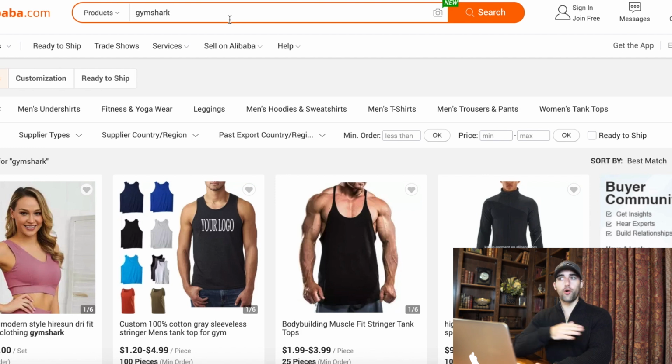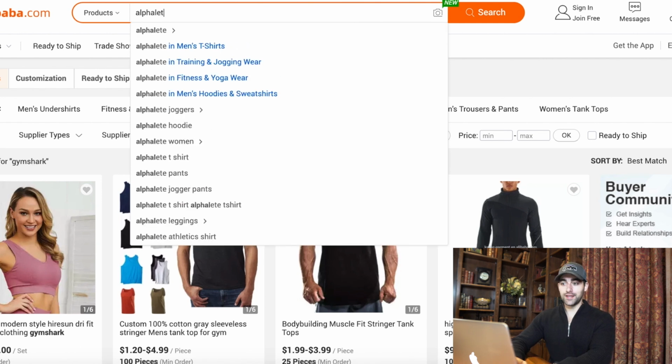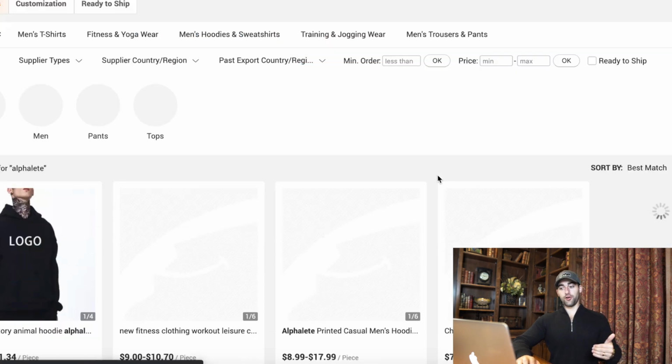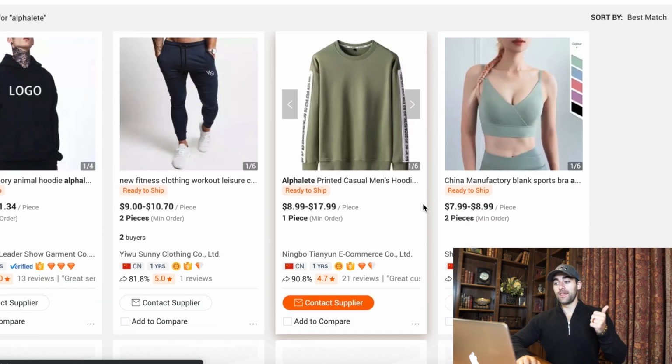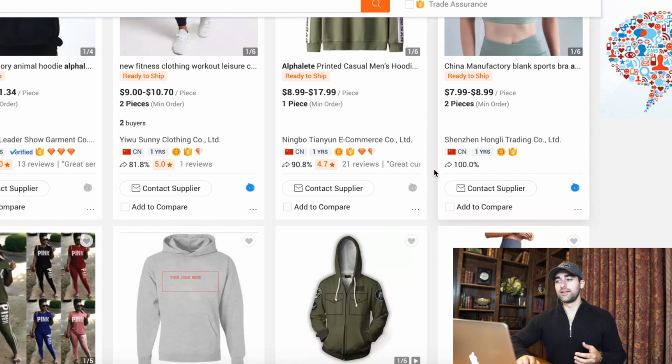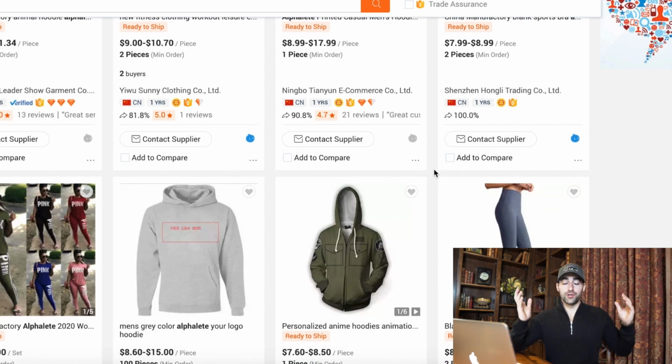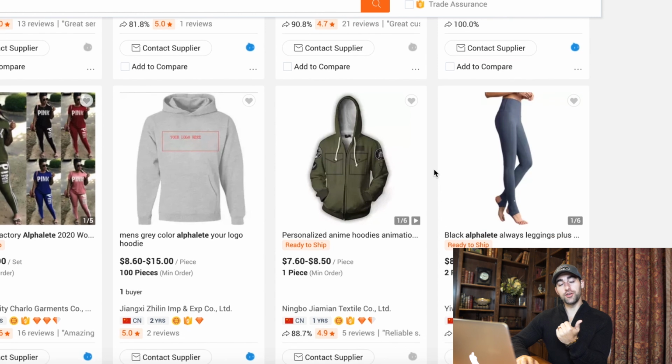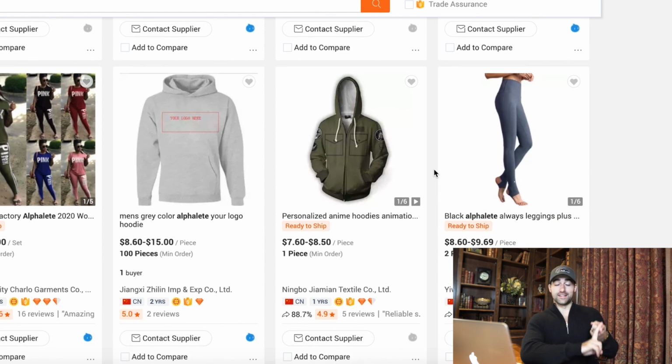Now, obviously, you don't want to just copy another brand, but you can definitely use other brands as inspiration. Let's say you like Alphalete. There's another popular one. You can see the same exact thing. And what you'd want to do is find your blend that is applicable. How much cotton to polyester, all of that. You'd want to find out what works for you, if you like a taper, all of that. But this is where you can find either the exact supplier or very similar suppliers to some of your favorite brands, your brand inspirations, and then you can go from there.